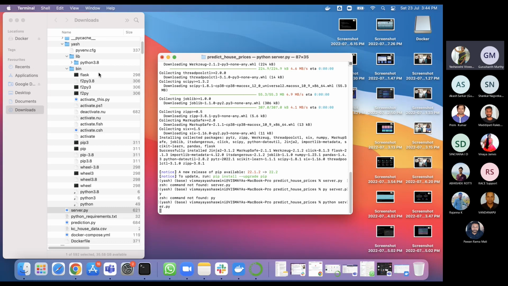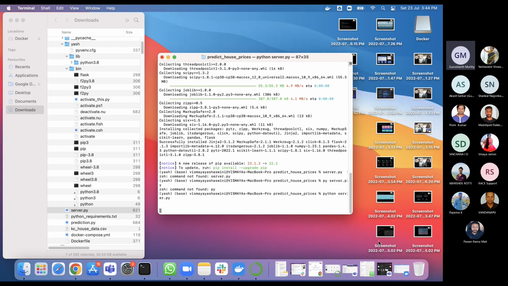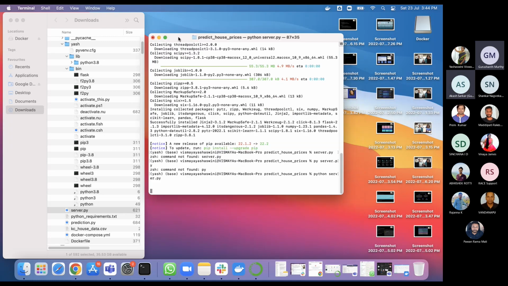Has it created some flask stuff? It's taking time to work, right? Yeah, it will take some time.